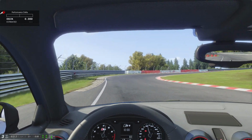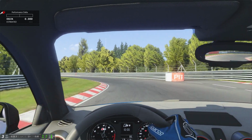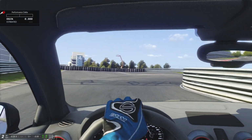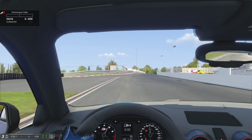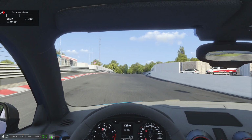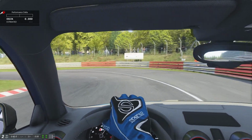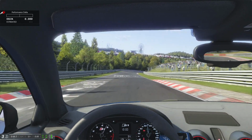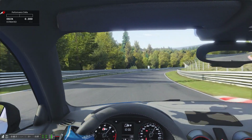Okay, I've done my 2 practice laps. Interesting, very interesting what I've learnt about this car, and also one thing that is going to be interesting is the lap time that I think that I'm capable of getting on this car. So I think I said it's going to be close to the BMW. I think it will be fairly close. I think it's going to be closer than fairly close. I think there's only going to be a few seconds in it.